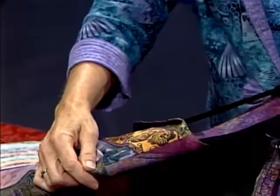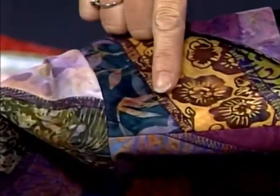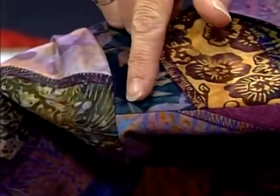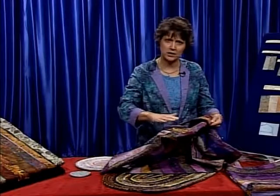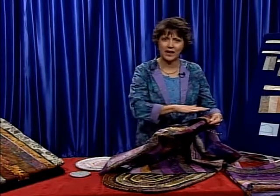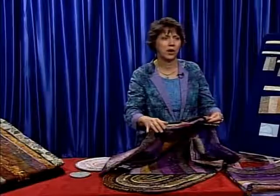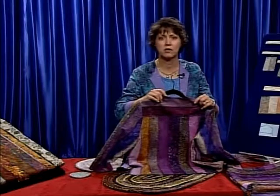Because I'll tell you, the shoulder line, we had a problem with the shoulder line meeting. The only way you can do the shoulder line and meet it exactly is to be able to lay out the fronts and do fronts separately. And the back, you got to work the center front in order to get the shoulder to work. So in order to get rid of all that, and you know what, for me, it was the mistake. So I said, okay, we're going to just cover that up.